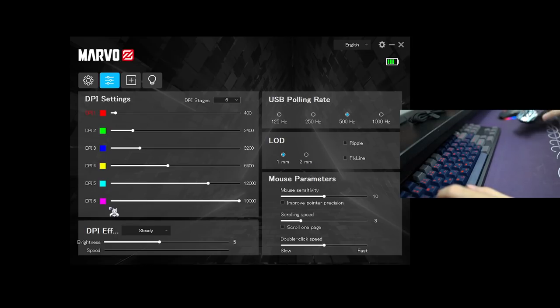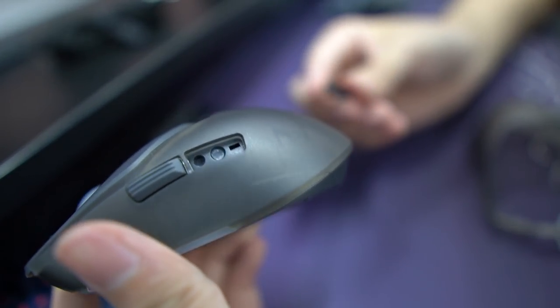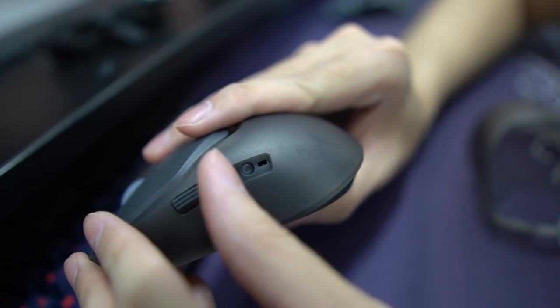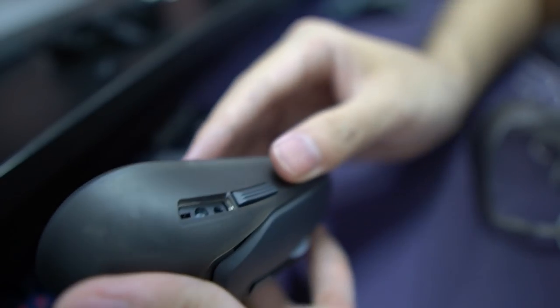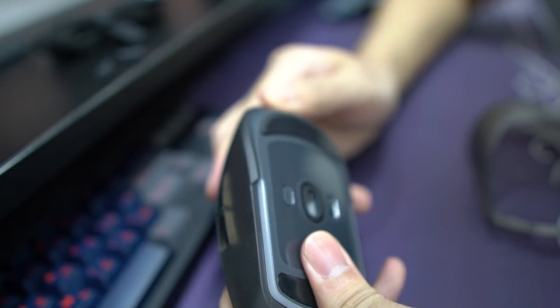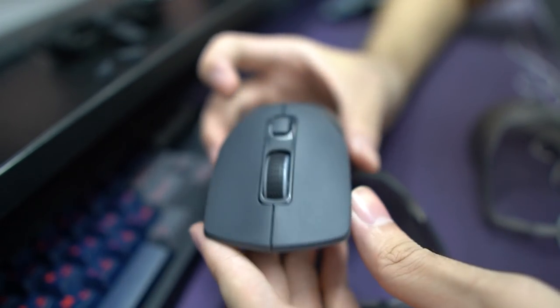But this mouse is so heavy. Holy, this is crazy. So you gotta remove the mouse side button like this. Hold up. Dude, I'm so scared I will break the mouse. Like, no cap. Ooh! There we go.